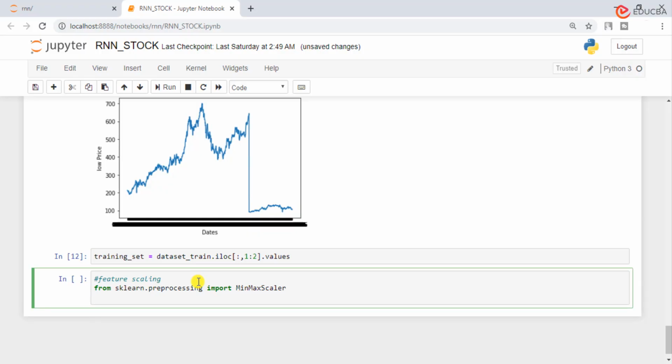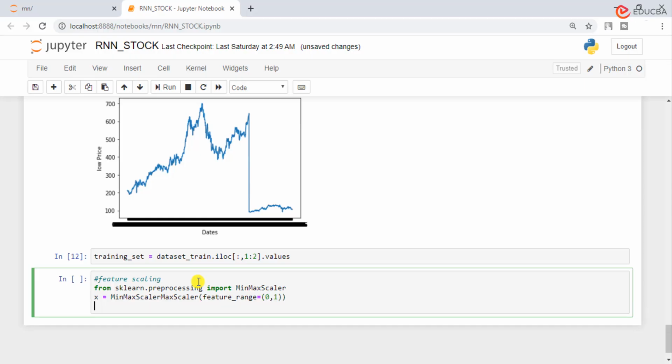Now we want to convert that data into the range of 0 to 1. So I'll take one variable here. Let's take X, which is equal to MinMaxScaler, and then you can give the range here, feature_range equal to (0, 1). So this is the range.